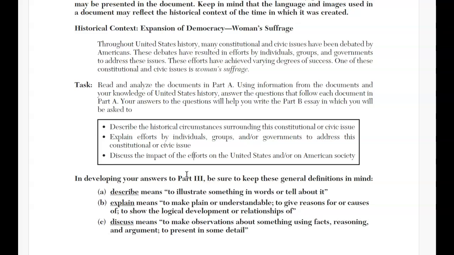How many documents should you use? As far as you possibly can, all of them. The more you use, generally speaking, the better off you are. You can still get full credit if you leave, say, one of them out, but you're risking that. Why not try the fuller answer? The more you give us, the more reason you give us to give you full credit, the better off you are. So let's take a look in this case. They already tell you this is all about women fighting for the right to vote. Okay, women's suffrage.